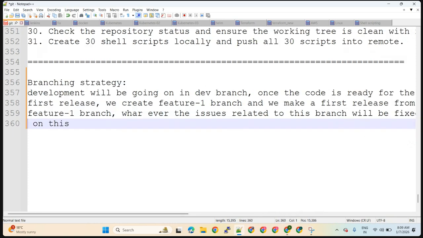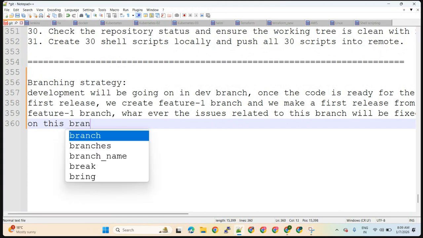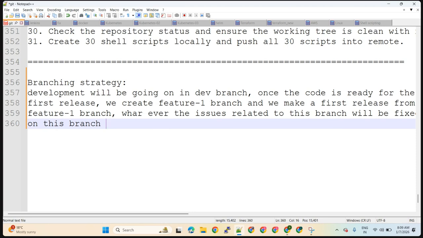So whatever issues we found will be fixed in this branch itself.